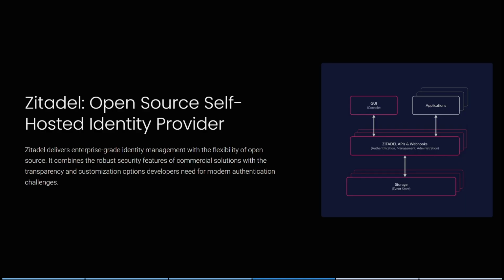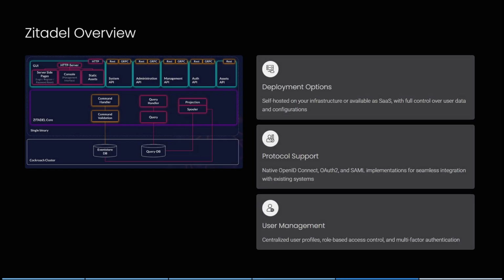Having a look at Zitadel now, which is open source self-hosted identity provider software, and it is enterprise grade identity management. It is very flexible, and it combines the robust security features of commercial solutions with the transparency and customization options developers need for modern authentication challenges. Let's have a look at a couple more of their options here.